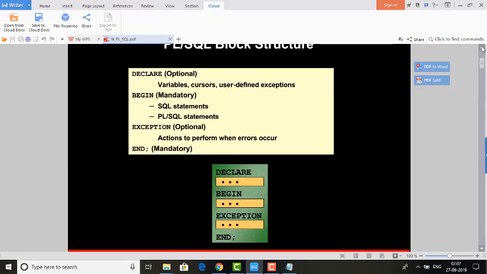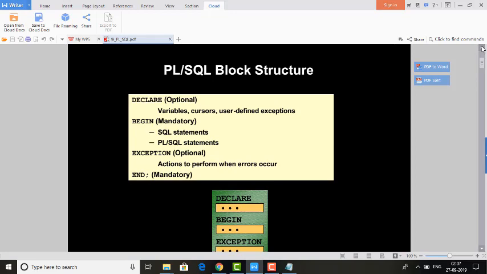This is the basic structure of a PL/SQL block. First is DECLARE, which is optional. If you need to declare any variable, you can do the declaration inside the DECLARE section of this block. What can we declare? We can declare variables, cursors, and user-defined exceptions.